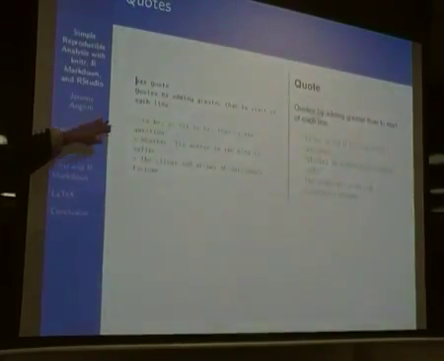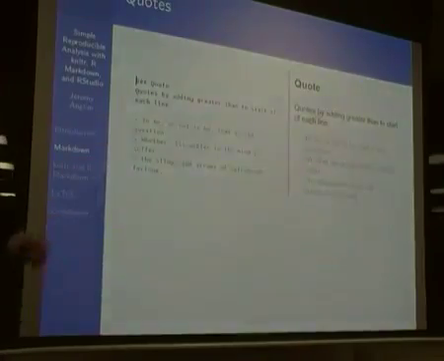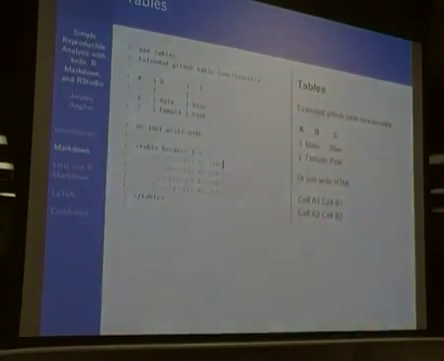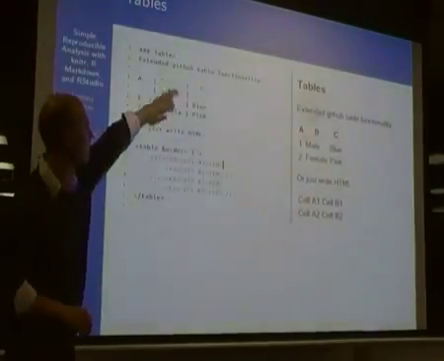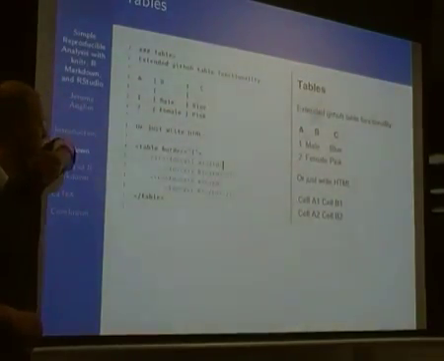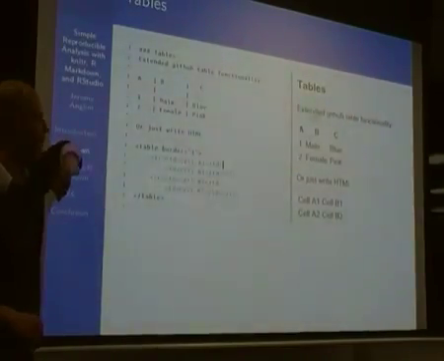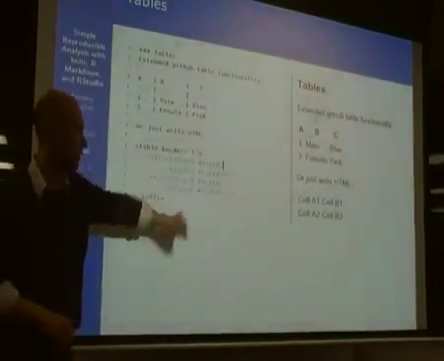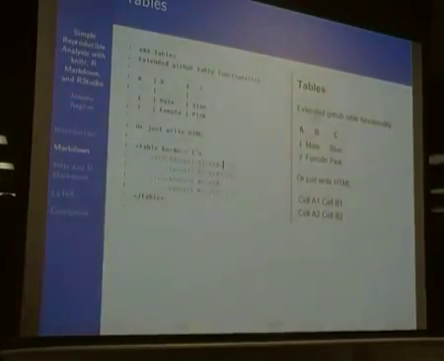You can include quotes by just putting a greater than symbol at the start of each line. That's one of the GitHub flavored enhancements to Markdown. If you're using RStudio, it defaults to this GitHub enhanced Markdown. You can do tables a bit like this. But if you don't want to be reliant on the GitHub enhanced version, you can just write HTML. Generally, if you want to have control over their appearance, you probably have to write a style sheet or something like that and add it to the header.